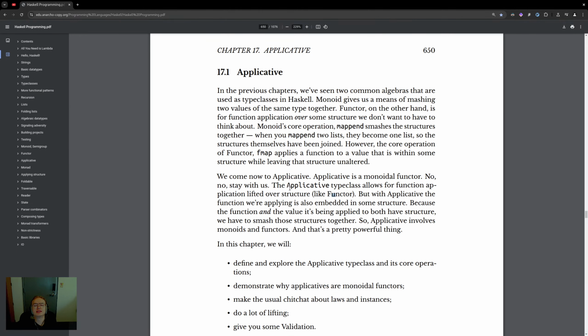Come on, bro. Allows for function application lifted over structure, but with applicative the function is also embedded in some structure. Because the function and the value it's being applied to both have structure, we have to smash those structures together. So applicative involves monoids and functors, and that's pretty powerful.